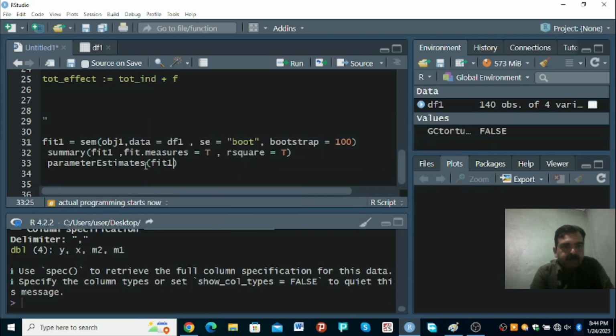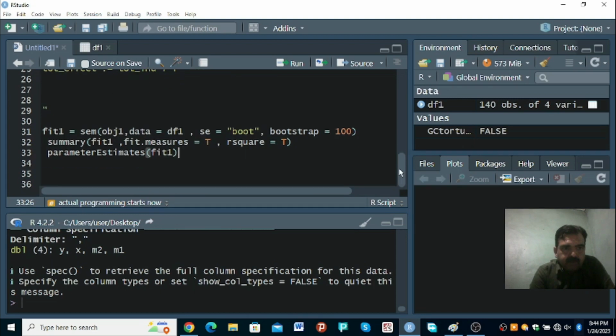When we write parameter estimates for fit 1, it will show the confidence intervals. We need confidence intervals through bootstrapping. Now everything is done.